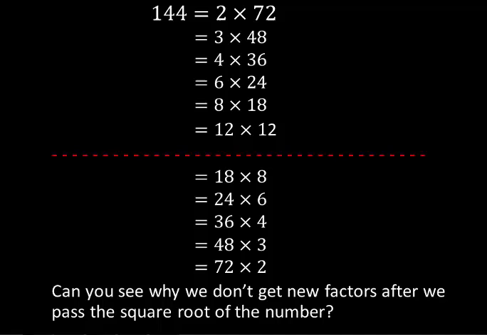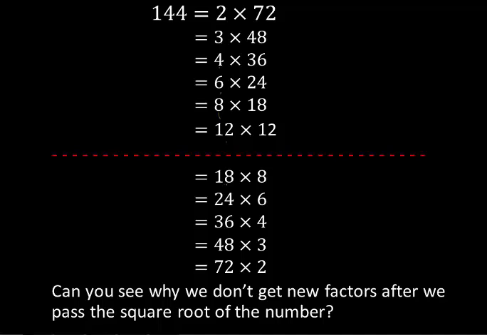Take the number 144. I chose that because it's a perfect square. And I wrote down all the different ways to factor 144 into 2 factors. So you could write it as 2 times 72, 3 times 48, etc. And we get down to 12 times 12. Notice I'm just increasing the divisors here. 2, 3, 4, 6, 8, 12. And then the next divisor is 18.